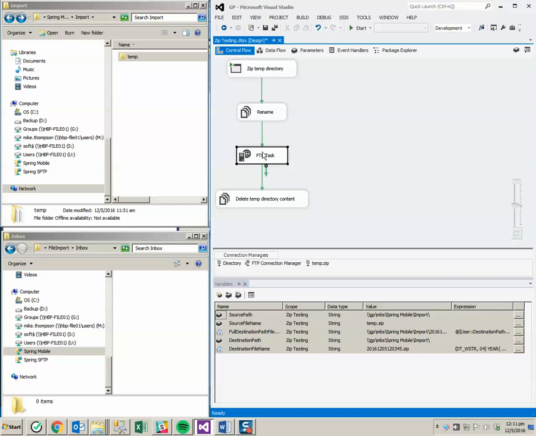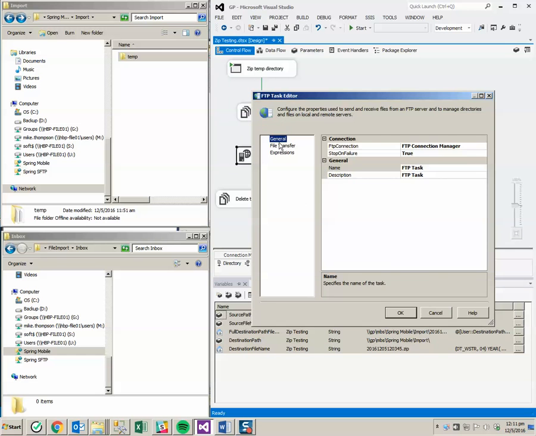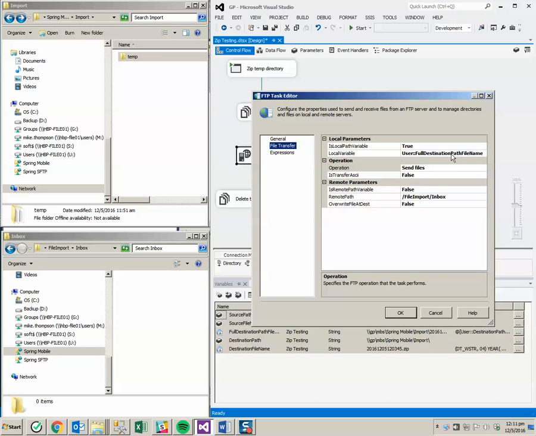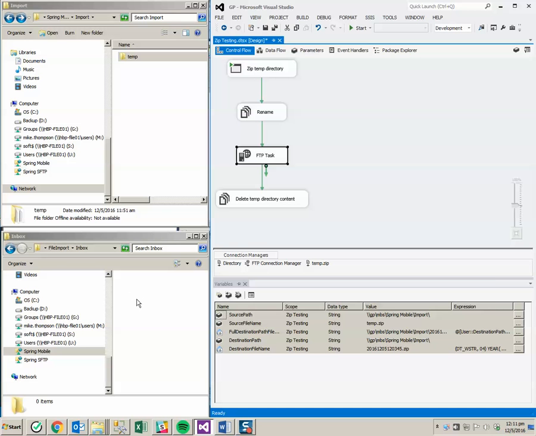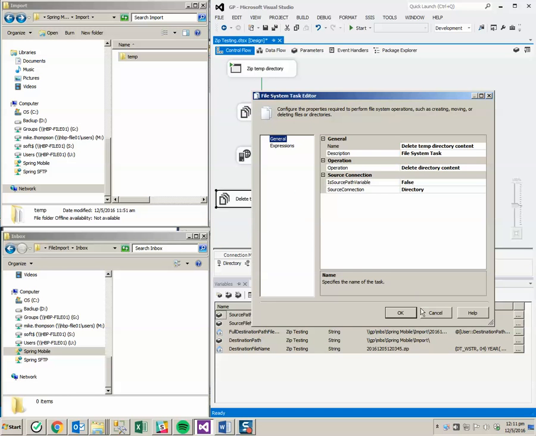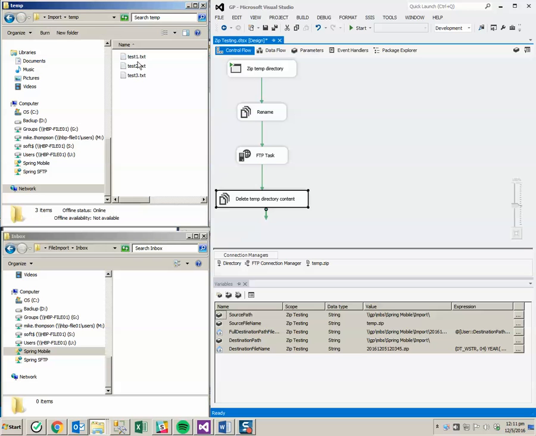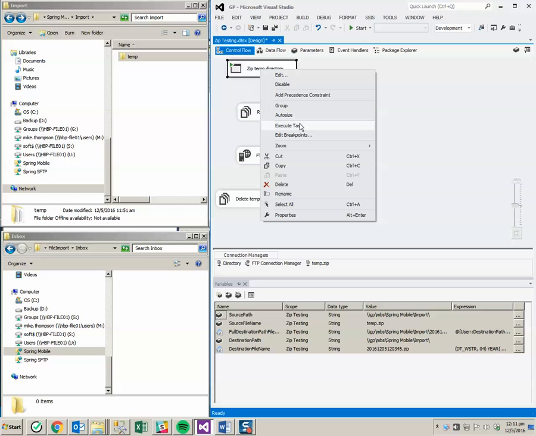And then we have an FTP site, a task that will actually do a transfer based on whatever the new file name is and put it in that inbox, which I've got on the screen over here. And then finally we should have a job that will delete these text files out of here when we're done. So, I'll only do it step by step.